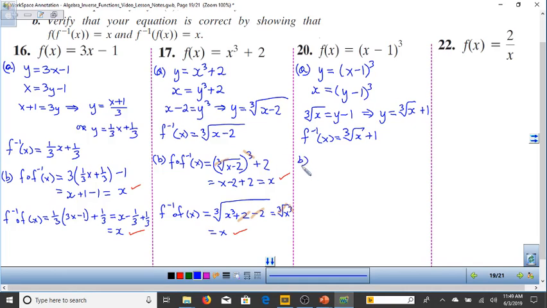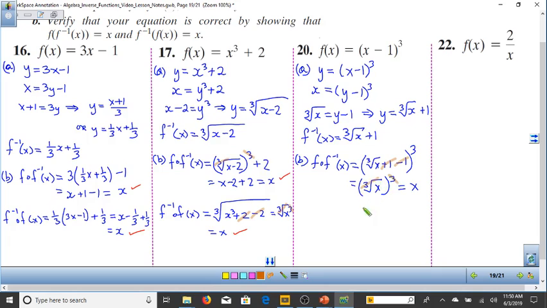So to check if we have the right inverses, I'm going to do f of f inverse of x. So that gives me, open parentheses, cube root of x plus 1. That's my f inverse, then minus 1 because that's what f says, then cube the result. Well, the 1 minus the 1 is 0. So now we have the cube of the cube root of x. And that simply gives us x because the cube undoes the cube root. So that's what we want. Check.